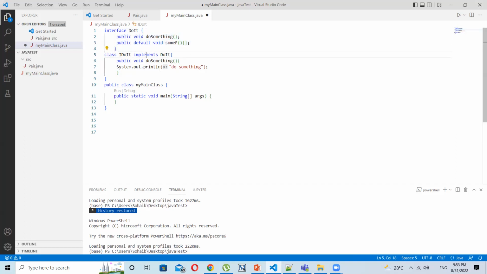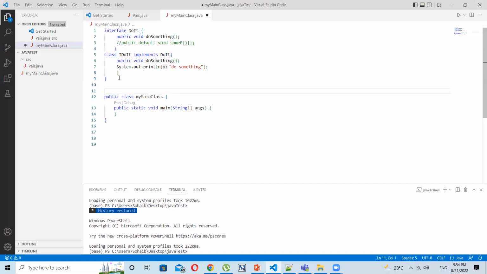Now anyone, let's say your child sub interfaces, can simply ignore this default method. So this is one option of adding new functionalities in your sub interfaces. The second option is to not make changes in your base interface at all.